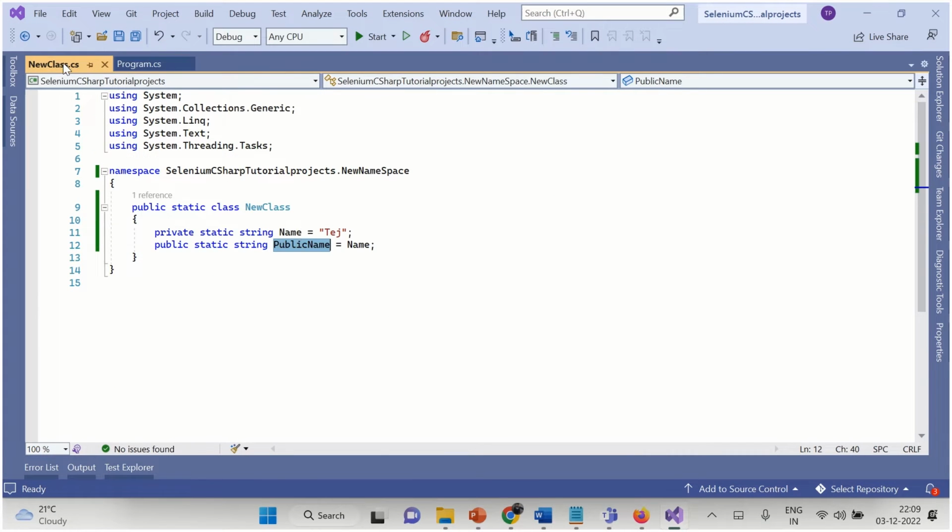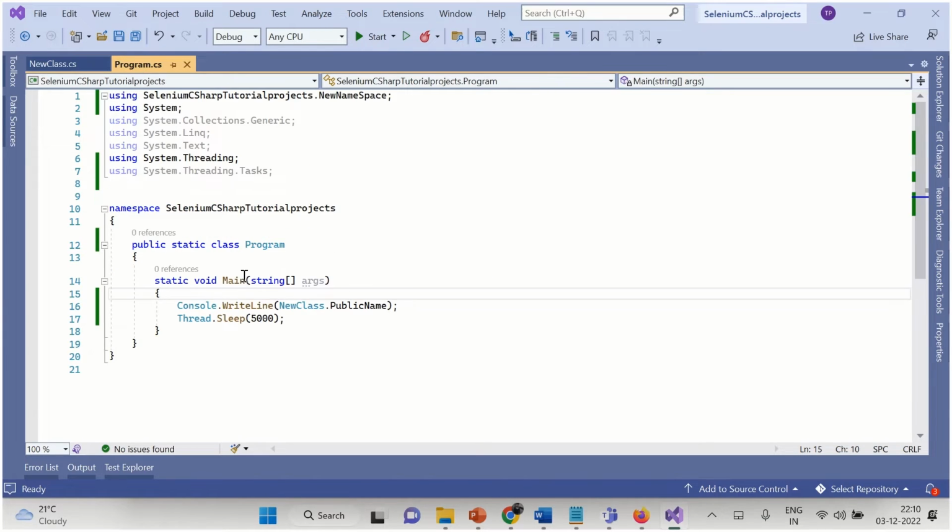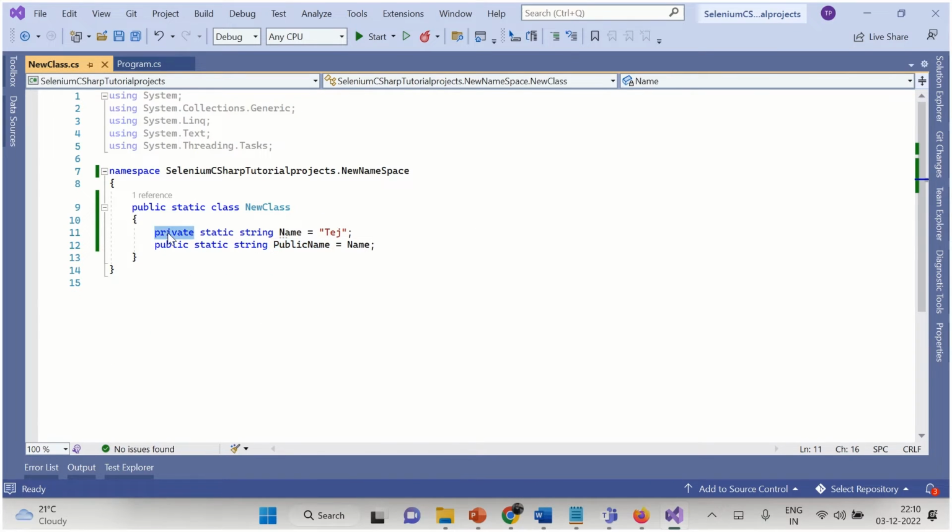You can see this. So why has it happened? Because the name was private, it cannot be accessible. But because of the public name, we can access this private value. This is the accessibility within the class only. So we use it in the class, inside the public method, a public variable, and this public variable is used in the main function. In this way you can create any private function, private name, private variable, or private property. Whatever you want to create, you can create it.